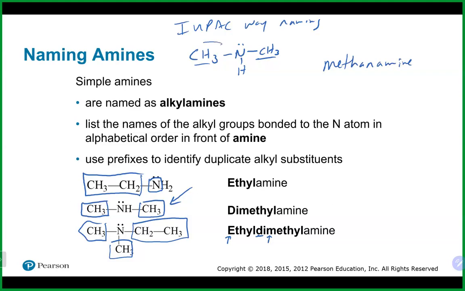Now, the group here is actually attached to a nitrogen and not a carbon. So normally when groups are attached to carbons, we give numbers, but here it's attached to the nitrogen. So sometimes they will use N-methylmethanamine. The N means it's attached directly to the nitrogen. Like how we usually go 2-methyl, it's attached to the second carbon. You'll sometimes see that.